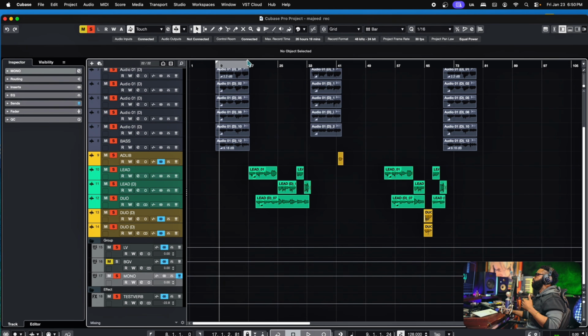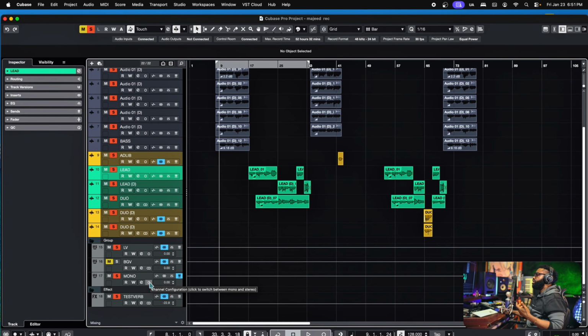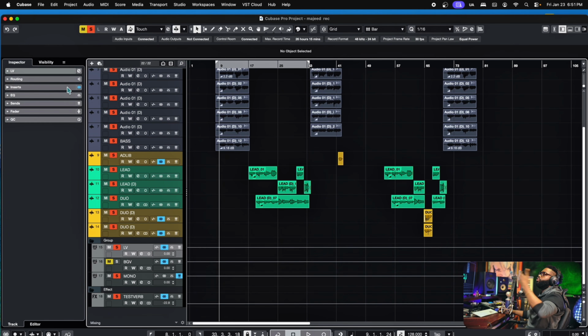So what you should do on Cubase, if you want to export a mono track, make sure you box it to a mono group or a mono box. Route it to a mono group or a mono box. That's the only way you can export properly. So your lead vocal should be mono. You can see my lead vocal now is mono. Your background vocal could be stereo if you want, but some people prefer it as mono, so you box it to mono. Even if you want to add processing inside, it should be mono.